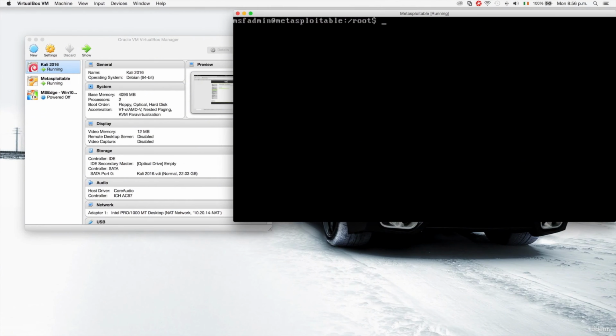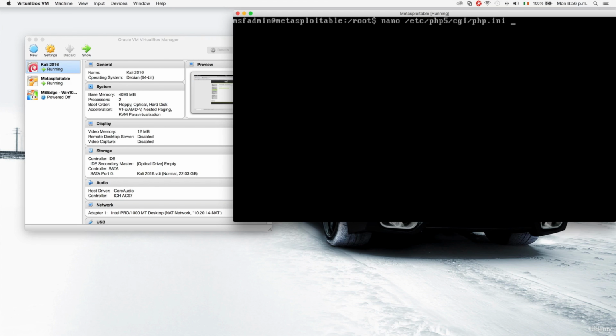So we're coming here to our Metasploitable, and I'm going to go into the PHP settings. The PHP settings are stored in a file, and to access that, we're going to use Nano, which is a text editor. And then I'm going to put the file location, which is in /etc/php5/cgi/php.ini. So that's the location where the PHP configuration is stored.